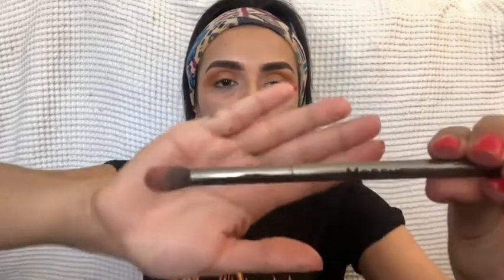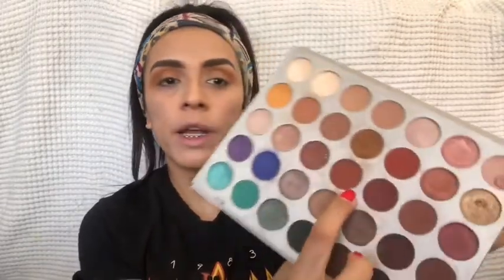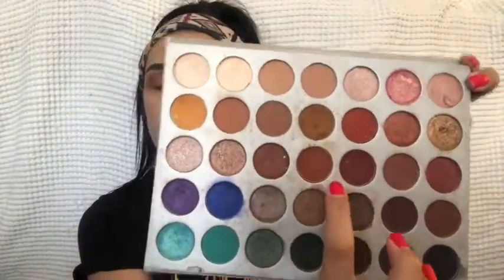Okay. I've used the same blending brush. This is how the blending brush looks. And again, just okay, and then I'm going to go with a different brush. This is the Morphe G17. This is how it looks. We're going to go with the darker shade, so we're going to go with this one right here. And we're going to do the same step.